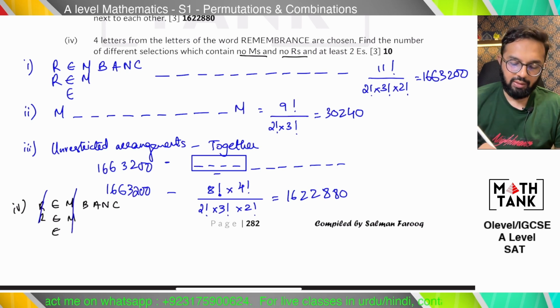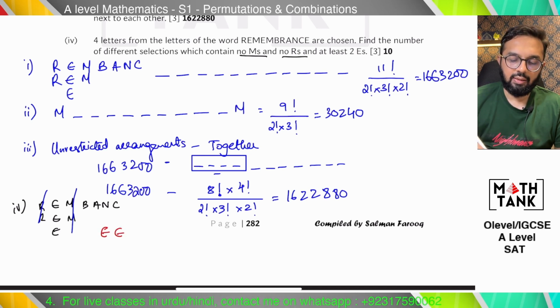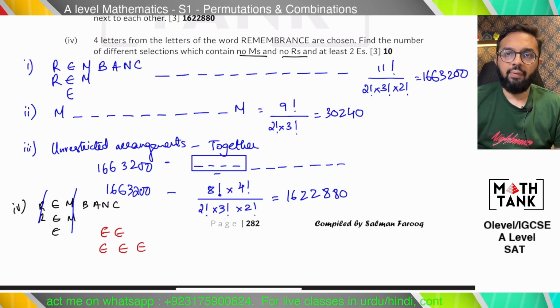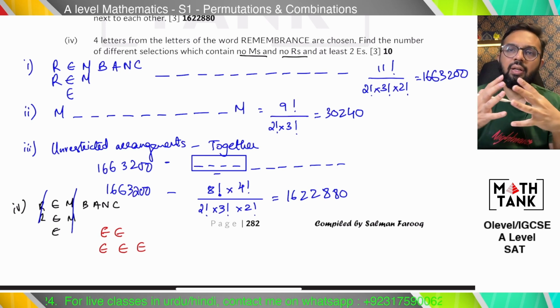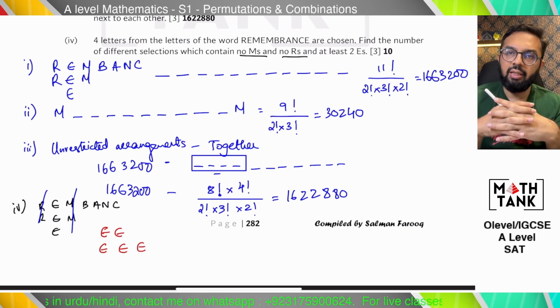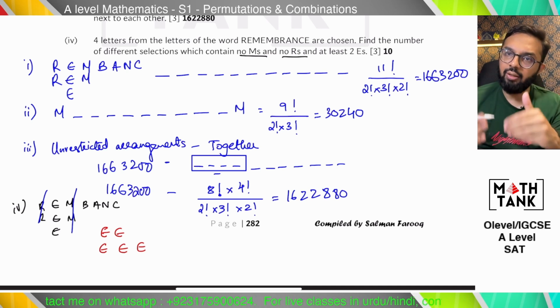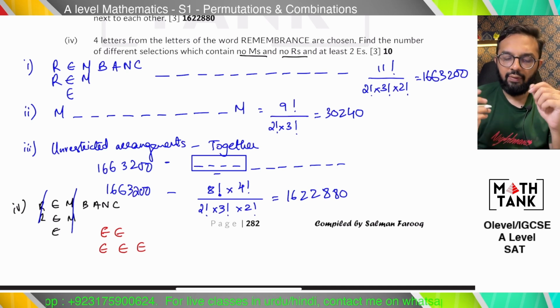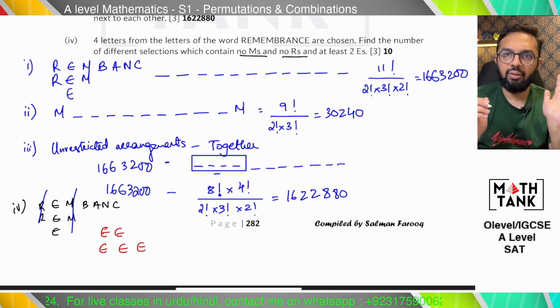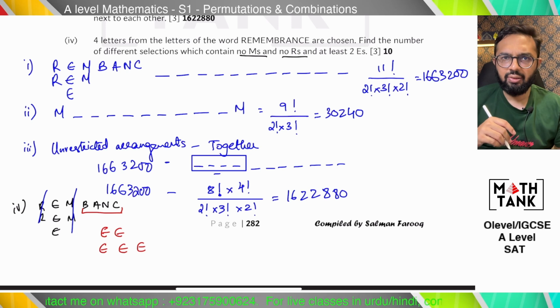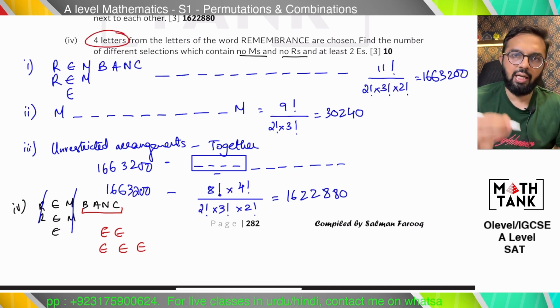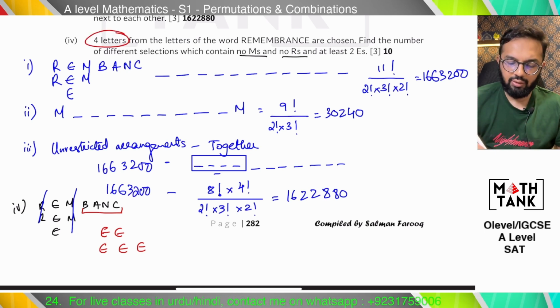What at least two E's means to me is that there could be a case with two E's and there could be a case with three E's. Remember that whenever you have identical letters that are getting selected, you never include them in the total. So you will keep them separate from the other letters and you'll try to make cases of those letters. So I've taken E's separately. I said there were two E's. Okay, I have four other letters. Now when I select two E's, I need to select two more letters because there's a total of four letters that need to be selected.